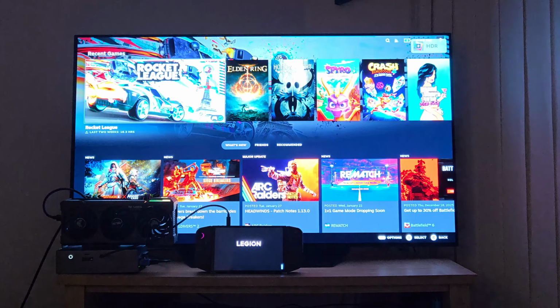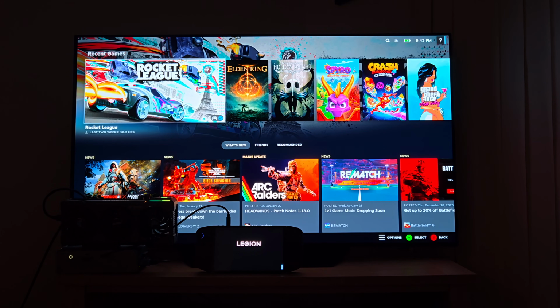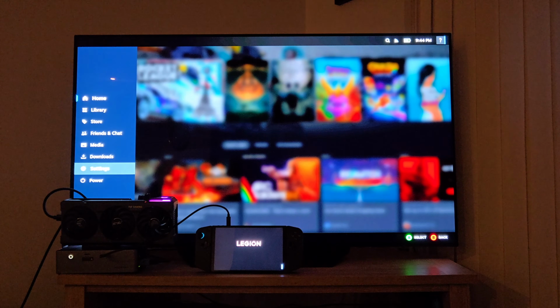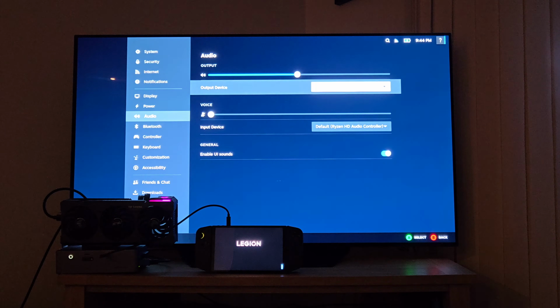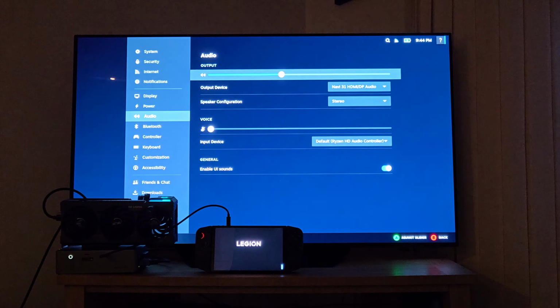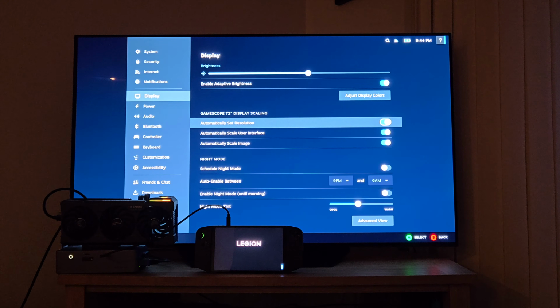And there we go. It's now coming through to the TV. What we will want to do at this point, I think you only have to do this once, is go to audio and set it as your HDMI audio and turn that all the way up. Like I said, I think you only do that on the first boot up after installing all this. And then the other thing that I quite like to do is set the resolution.